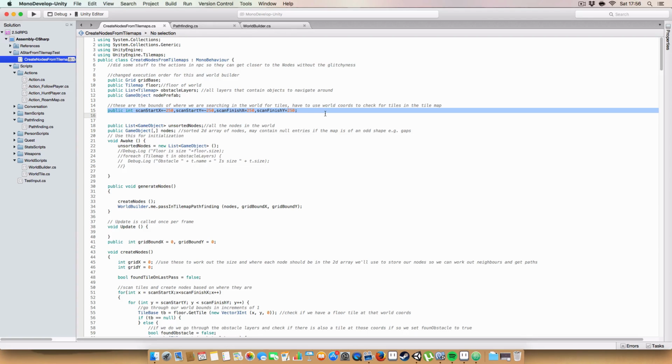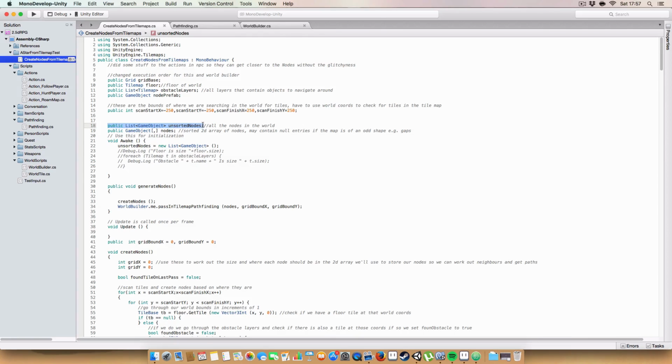Next up, because of how the tile maps work, as far as I understand it, all the textures are being rendered onto a single mesh, so there isn't an array of game objects you can access. So we have to use a bit of a workaround to get the data out of the tile map and into nodes. We're defining an area in the world space that we want to search through for the tile map. We're having a 500 by 500 square, which starts at -250, -250, and goes to 250, 250, just so we can search that area for a tile map. You could have a smaller one if you're more precise about where your tile map is actually going to be. But I've just got a fairly large one just to make sure we don't miss anything.